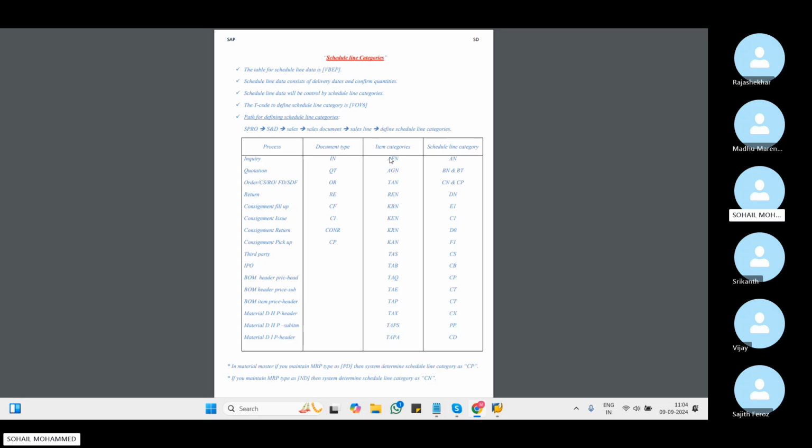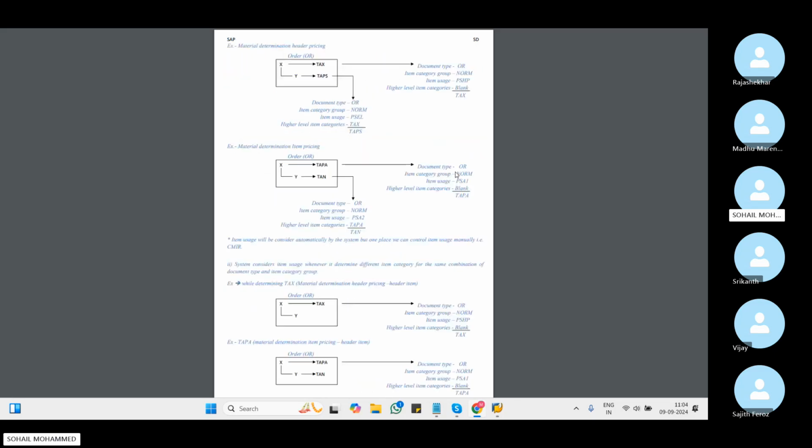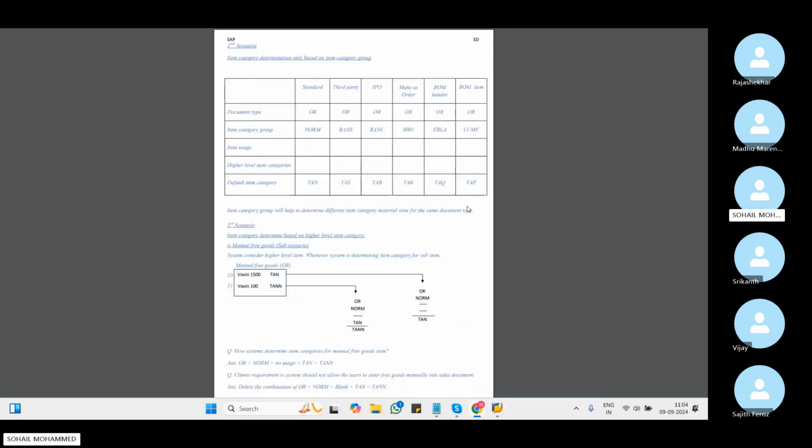Okay. For all the document types, we'll have a schedule line category as well, same like item category. For inquiry, we'll have a schedule line category as well, that is AN. For all the documents, we'll have separate schedule line categories. So how the schedule line has to behave in the particular document.